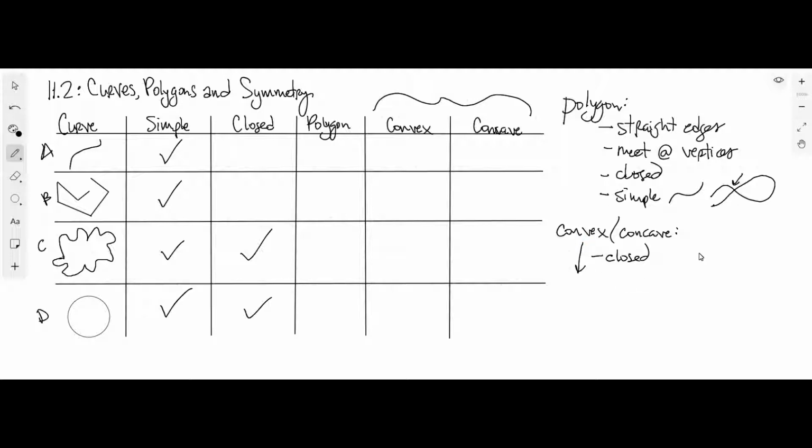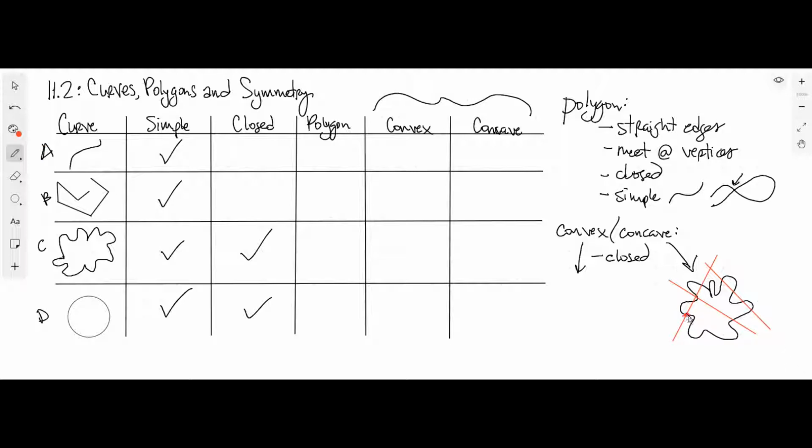Now, for something to be convex or concave, basically means that if I drew a line through it, so I'm just going to do a version of the figure that we have, that if I drew a line through the figure, I'll do a line in a different color, and I'm just going to do a random line. There's another one, there's two, there's three. So we're going to look at these three lines separately.